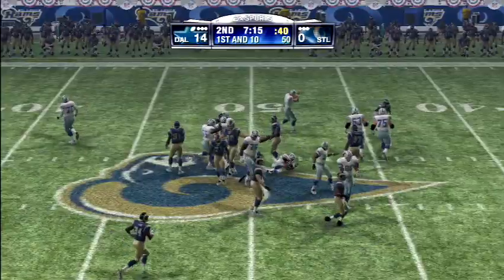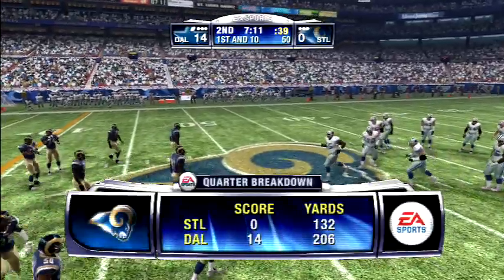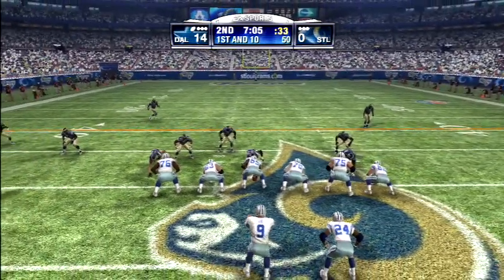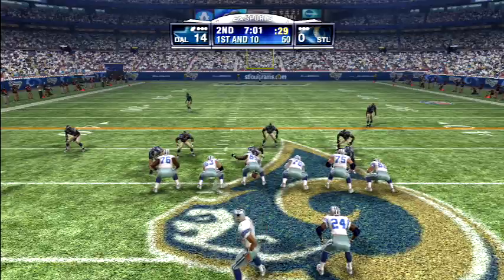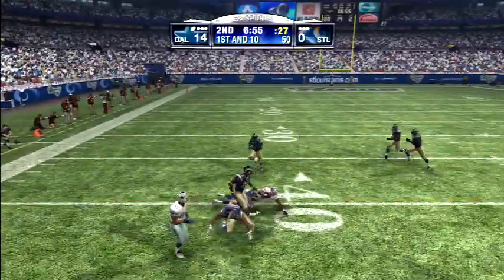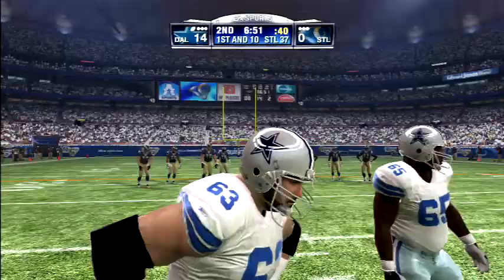Brought down at midfield. After that run, they might want to give him the ball a few more times. I agree. It looks like the defense is a little tired out there. Whatever the case, they're having a tough time now stopping the run. Romo drops back. On the run, he throws it. And they get him around the 37-yard line. He gunned that one in there for the first down, didn't he?